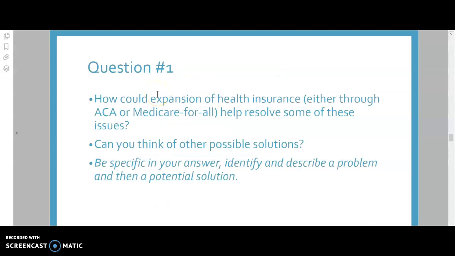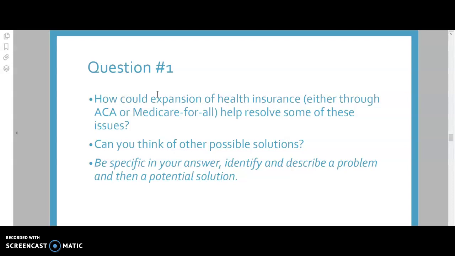So what I would like you to think about, right, now that you sort of know about these healthcare issues, but also think about what are some of the problems facing U.S. hospitals, and can you think of some solutions? Can you think of some ideas to help resolve some of these issues? And in particular, how do you think that expanding access to health insurance, for example, through the current law, through the Affordable Care Act, or maybe Medicare for All, which some presidential candidates are interested in, how could that help?